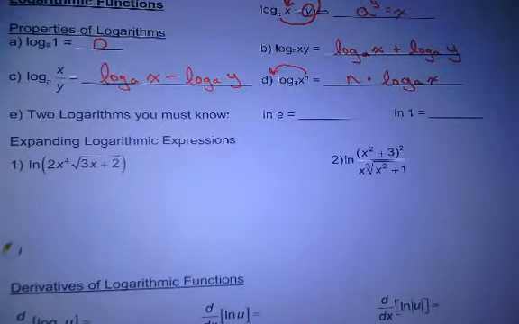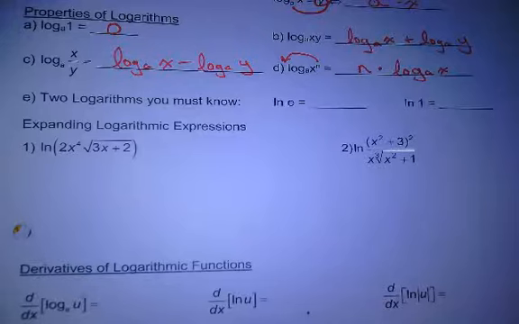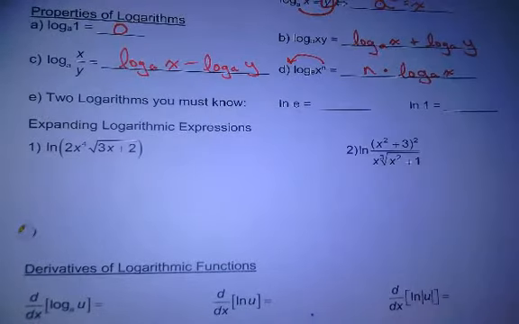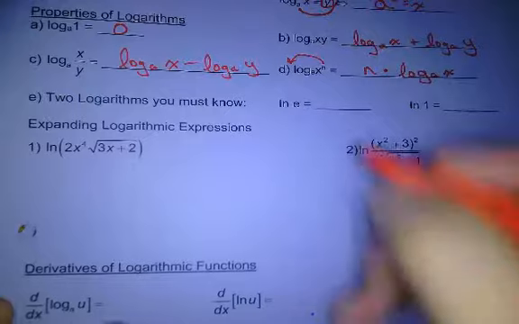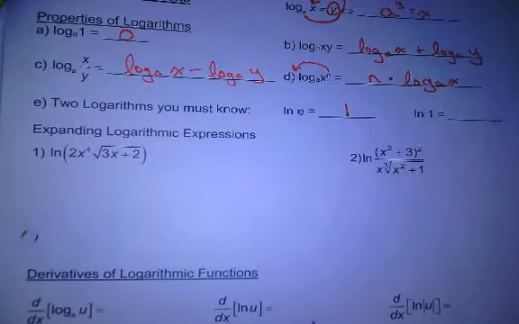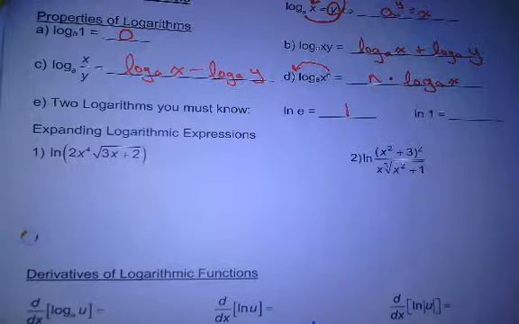Essentially, the ln has a base of what? E. Very good, class. So if the base ever matches the inside function, the answer is always going to be what? It's going to be 1. It's going to cancel out to be 1. So ln of e is always 1. If I had like log base 2 of 2, what would that be? That'd be 1. Log base 3 of 3. Log base Neelish of Neelish. It's 1.